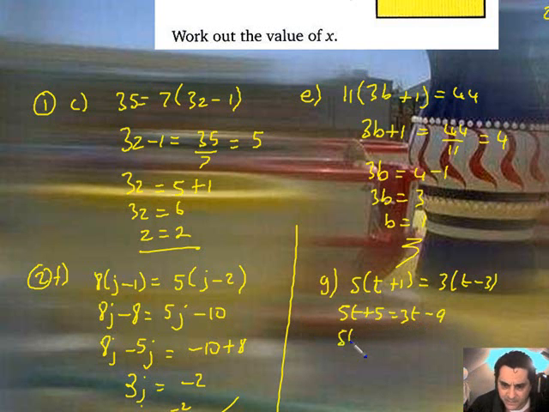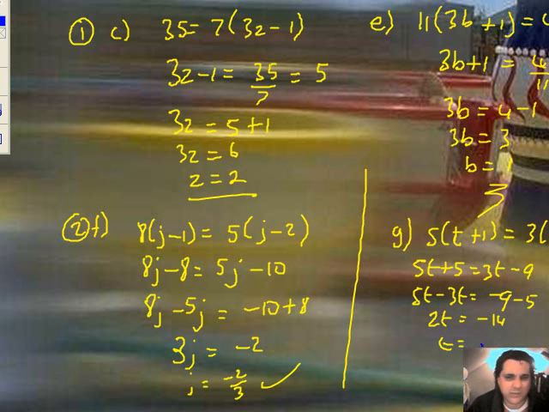Bring the t's to me. 5t minus 3t equals negative 9. Please note the 9 is not moving, it's staying there with its minus sign. 5, take it over and subtract. Altogether, I've got 2 t's make minus 14, so a single t will be minus 14 over 2, halve it, minus 7. And I'll stop there and carry on with 6.3, looking at a couple of more challenging questions. Alright, so see you in a few seconds.